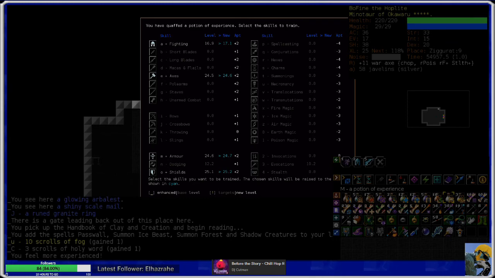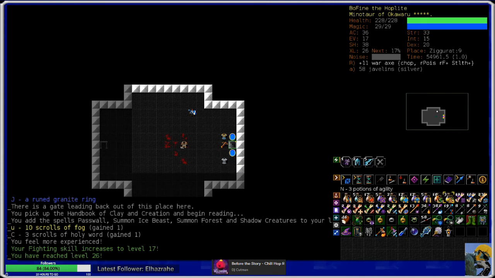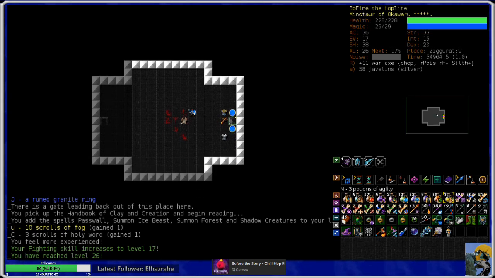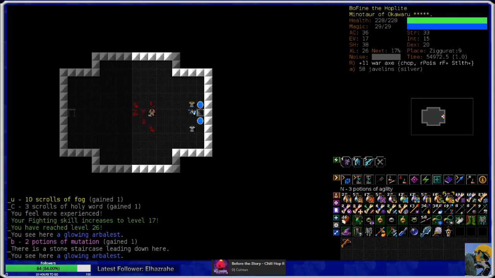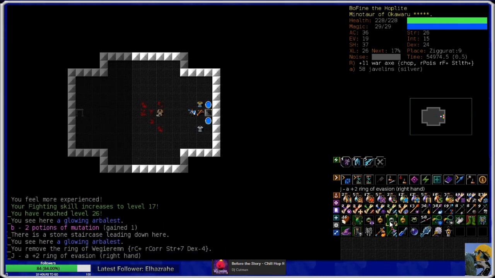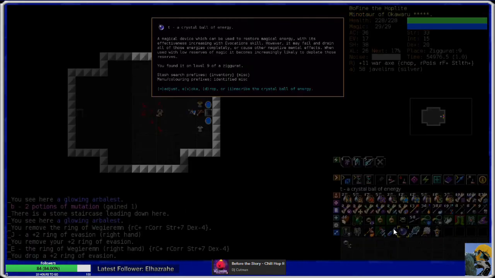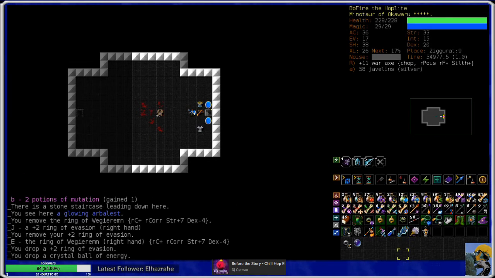Let's just raise up shields again. No, let's just do what we're doing. That's cool. And I got to 26. So I'm almost max experience level, I believe. That's been altered. What's my mutation situation? Still potions suck for me. What is this ring? It's just a ring of evasion, huh? Well, now we know. Oh no, I don't need this ball of energy. It just restores.